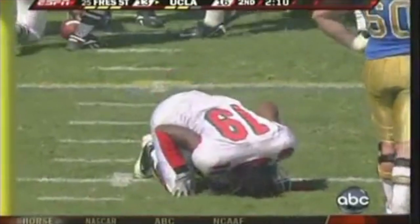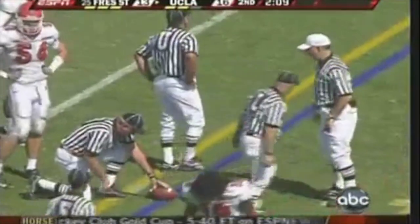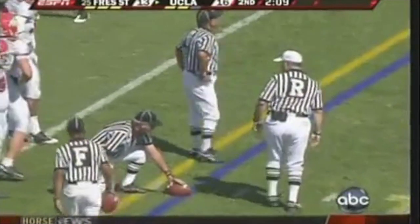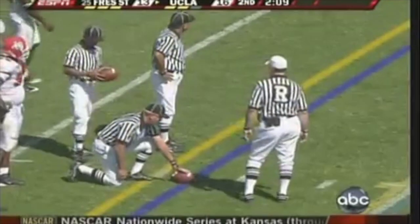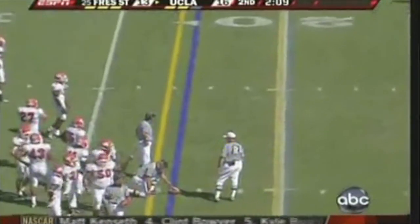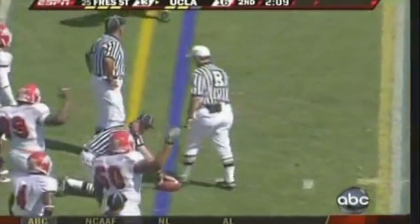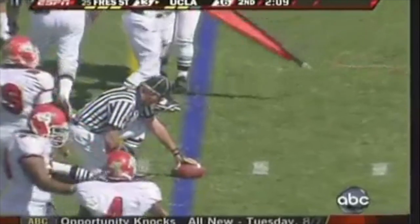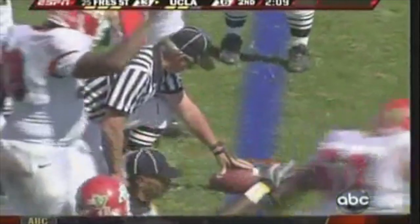If you've ever had one of those, they're not a lot of fun. Fresno State's defense saying they didn't make it, Bruins offense saying go ahead. But you can see the yellow line there — that's not official, but it looks to be short. The mark indicates they might be a bit short here. I don't think there's any question — it is short. And a big stop from Pat Hill's defense.